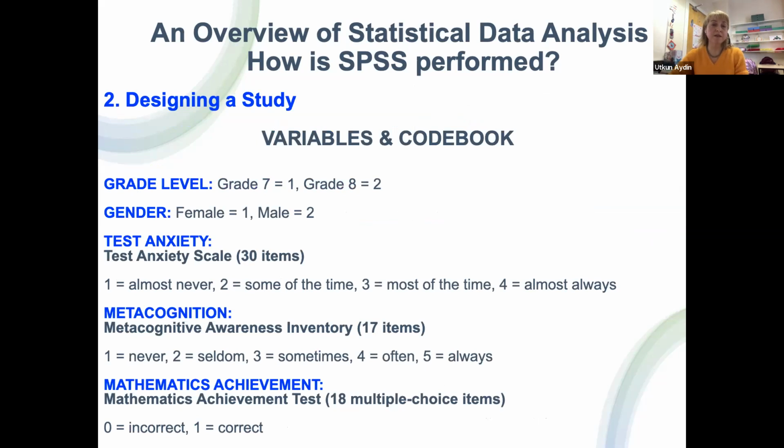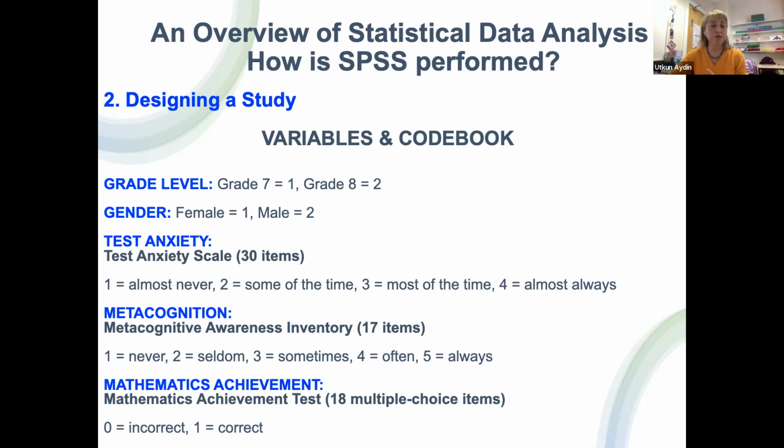Step 2, designing a study. Here's a sample of variables and a codebook. Assume that you collected data from 2 different grade levels. Grade 7 coded as 1, grade 8 coded as 2, and you collected gender data and coded females as 1 and males as 2.